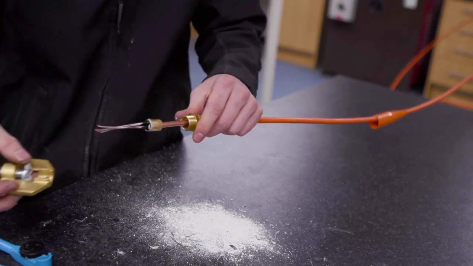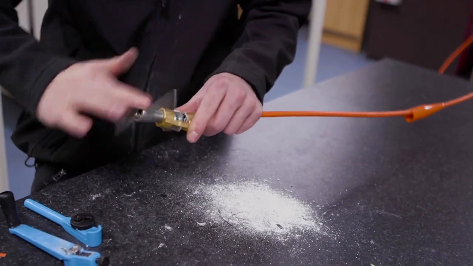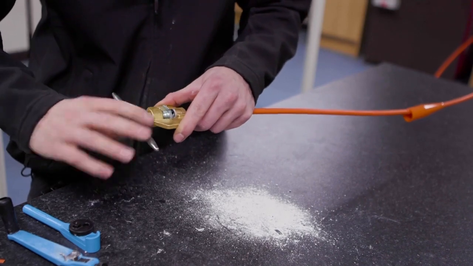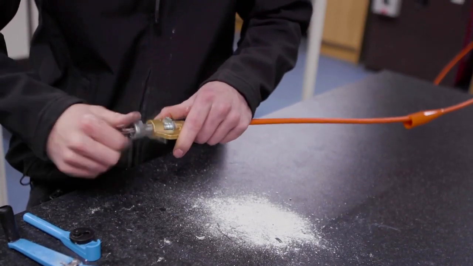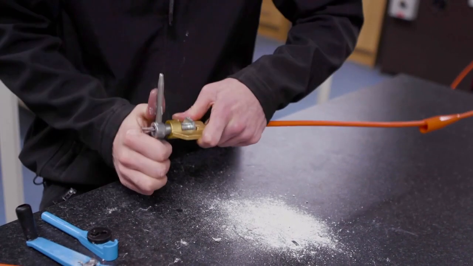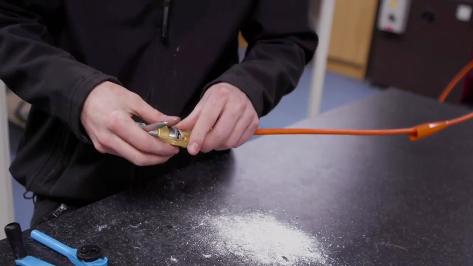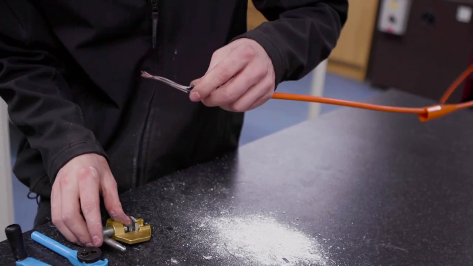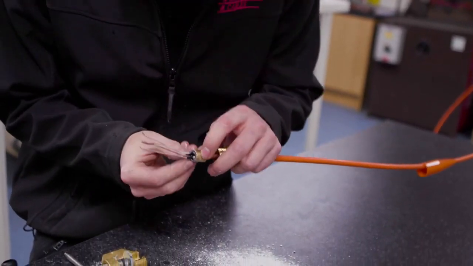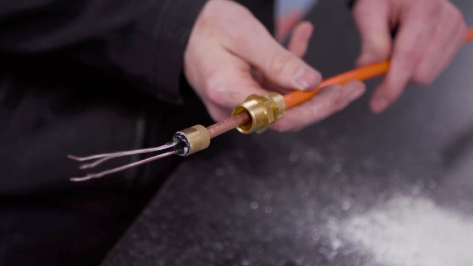Then we'll get our hand crimp, push the conductors through the middle, lock it into place and tighten it up by hand. It only needs to be hand tight. And then just run your fingers around the edge, making sure that it's been crimped. You should see three little crimps on each side. When the pot is crimped correctly, it will look something like this.